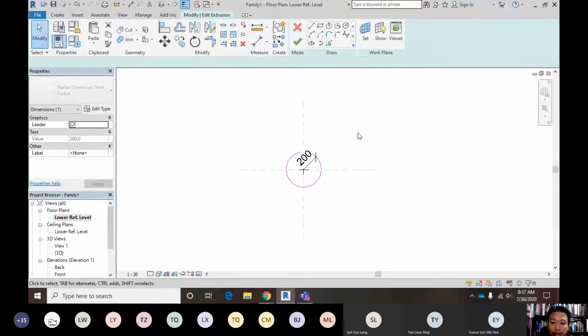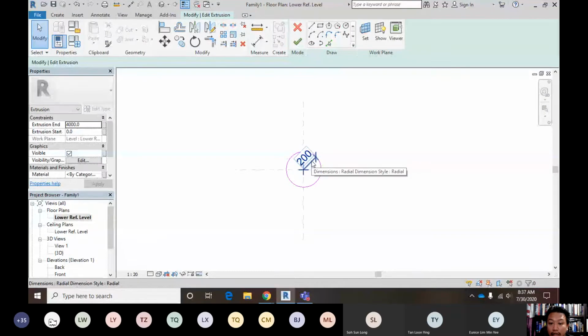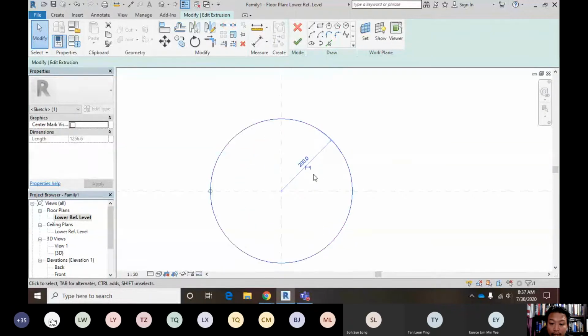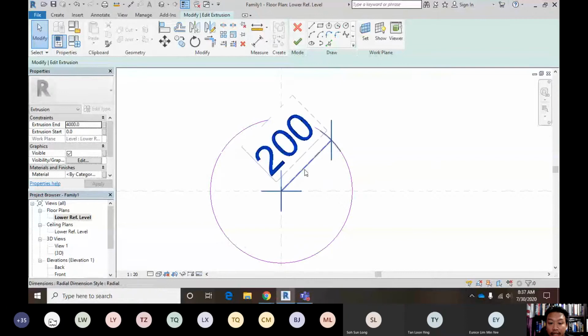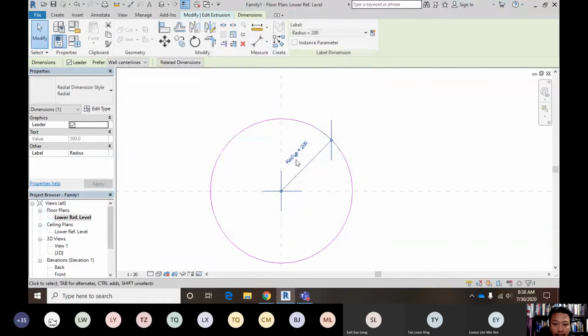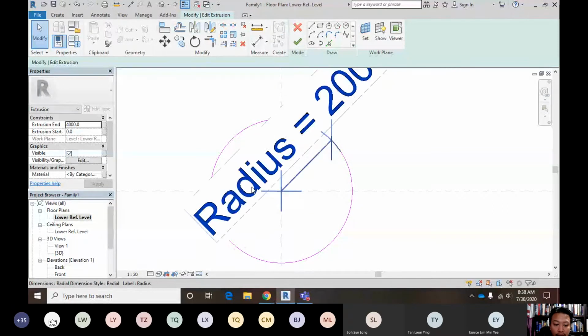we click on the drawing. We click on the profile that we draw here, and then we add the dimensions. Why we need the dimension is for the labeling. Here, I create the parameter, put their radius. And this one is actually there.